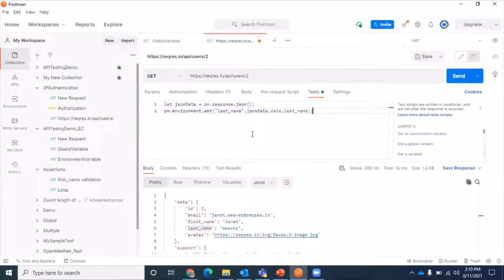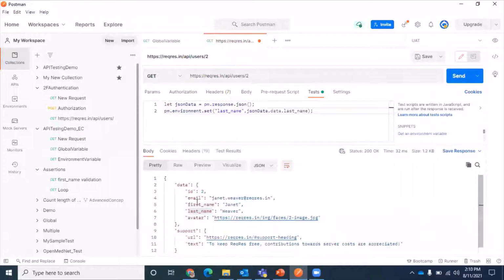See, what I did is, in this particular data, we have some parameters. So in order to access this parameter, we need to mention the name here: JSON dot data dot last name. If I just enter JSON dot last name, it cannot identify where the last name is located, because we have this many columns, so it will not be able to identify.